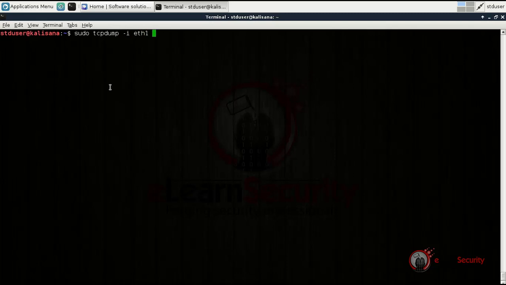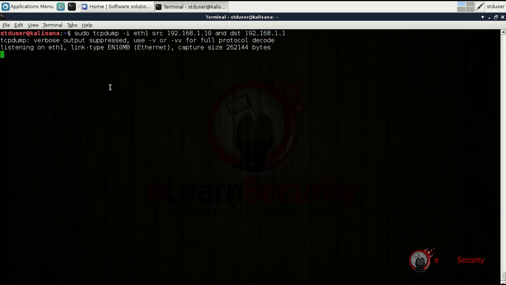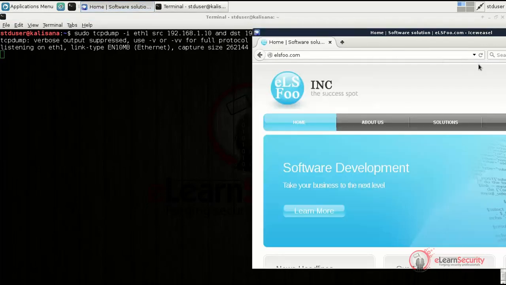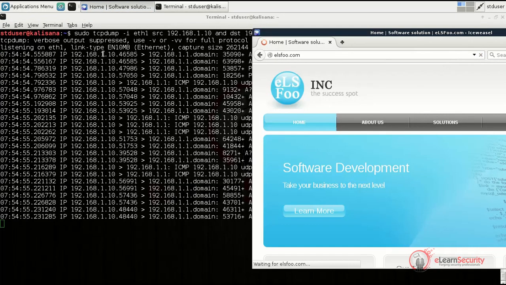Let's see how we can limit the traffic to display not only the packets that come from our IP address, and that are destined to another host. We have to run TCPdump again and specify two parameters. The first one is src, which indicates the source address, while the second is dst, which tells TCPdump the destination IP. As we can see in TCPdump, we can review the whole communication between the two hosts.